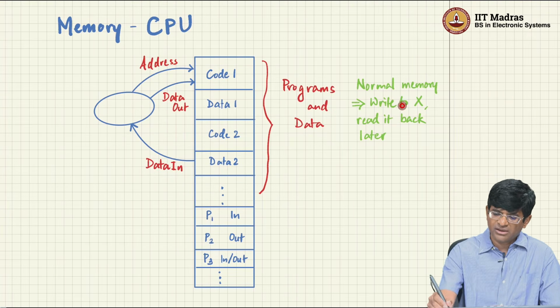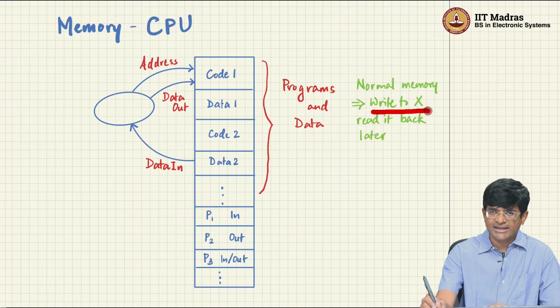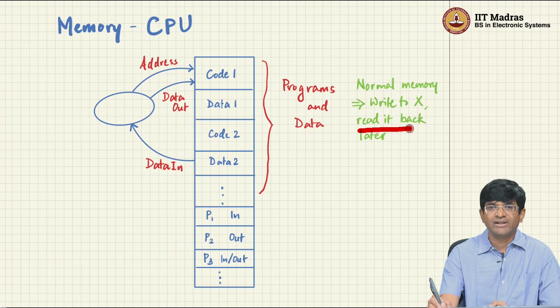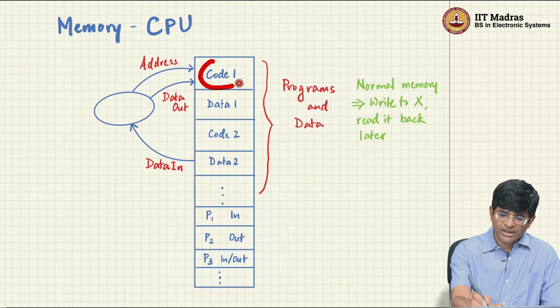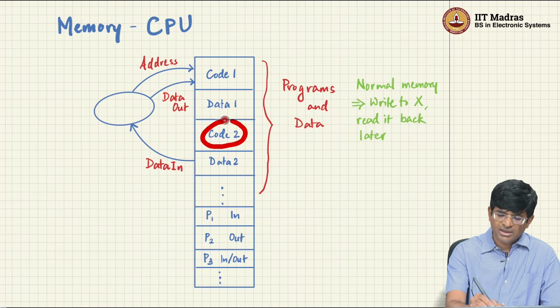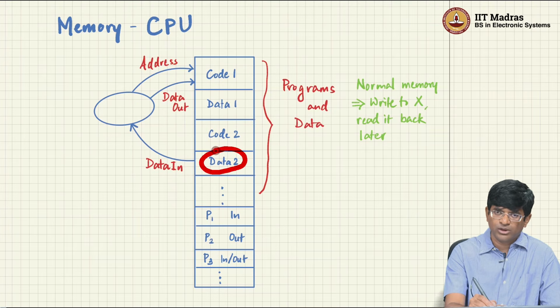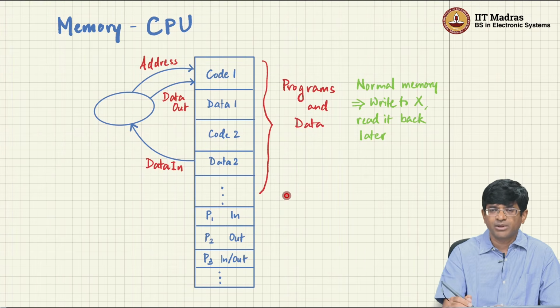So in normal memory, when I write something to address number X, I can then read it back later and normally be assured that I will get back whatever I wrote, okay? What that also means is I could then use that in order to store code, the data corresponding to that code, some more code corresponding to another program, the data corresponding to that program, and so on, right? You might be thinking at this point, why would I have multiple programs in the memory at the same time, right? There are a couple of different possible reasons for this, because after all there is only one CPU.